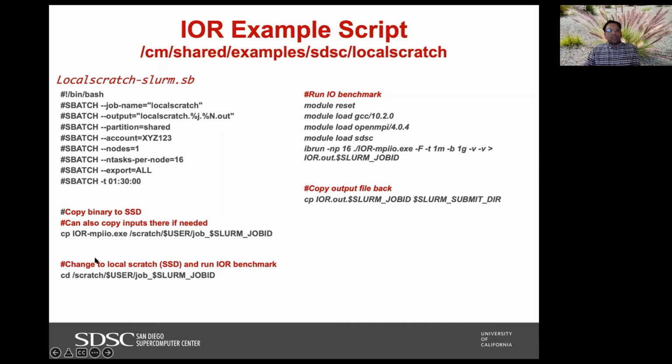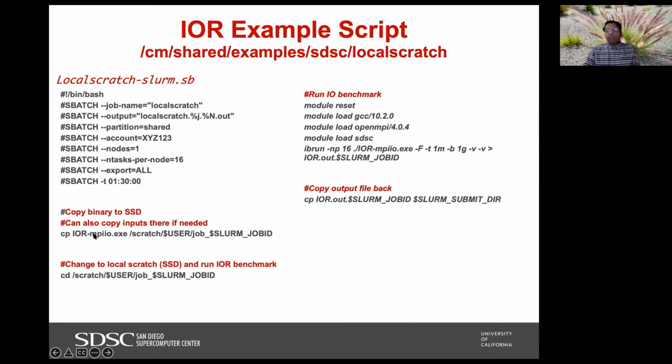I wanted to show you this script to illustrate how you can use the local scratch. Here I'm copying the binary, the IOR binary, to the NVMe location, /scratch/$USER/job_$SLURM_JOB_ID. You don't have to do this; I'm just doing this as an example.